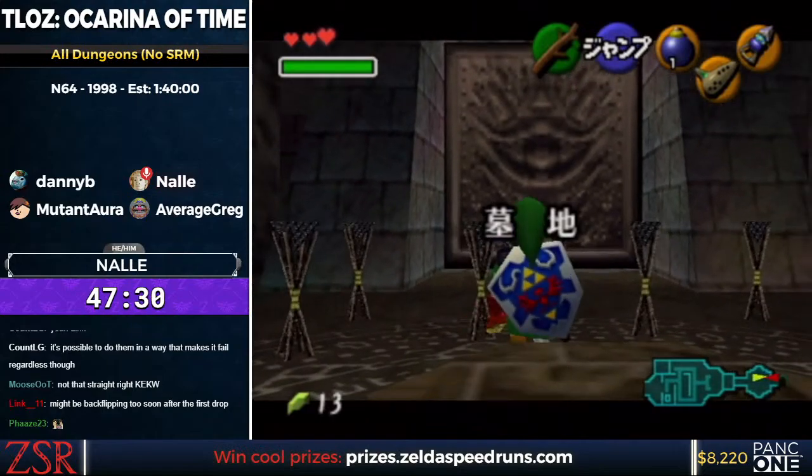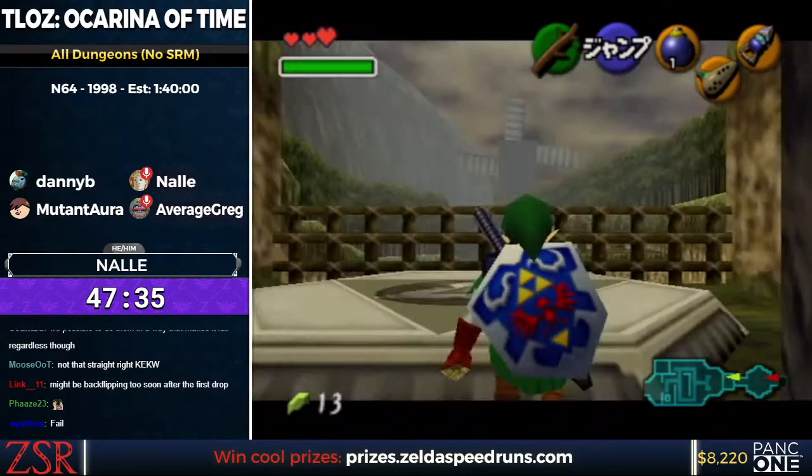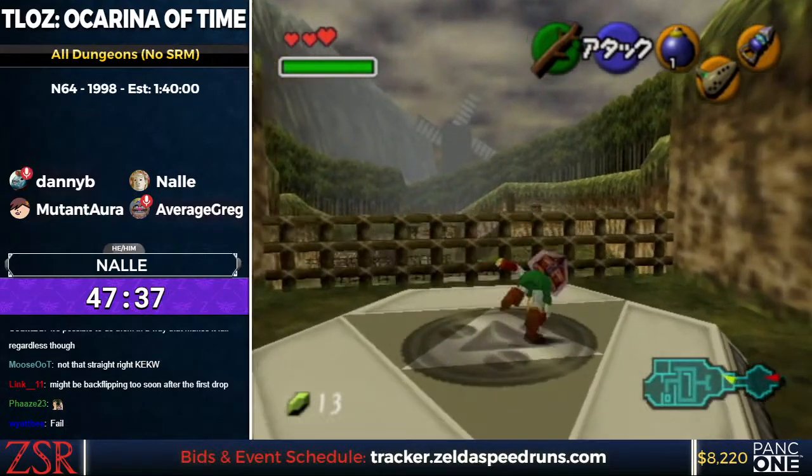Okay. Maybe just go farm a ton of bombs. Yeah, it's like a bit embarrassing. Go between Dampé's grave and the grass and just try and farm as many as you can.